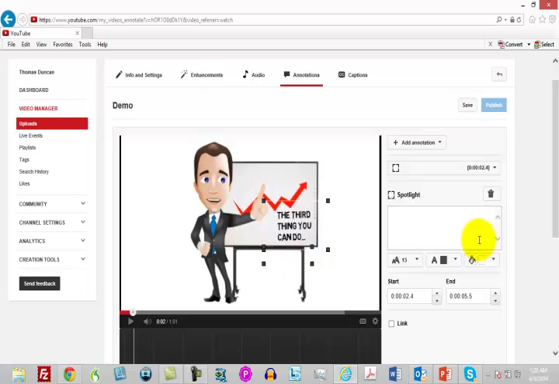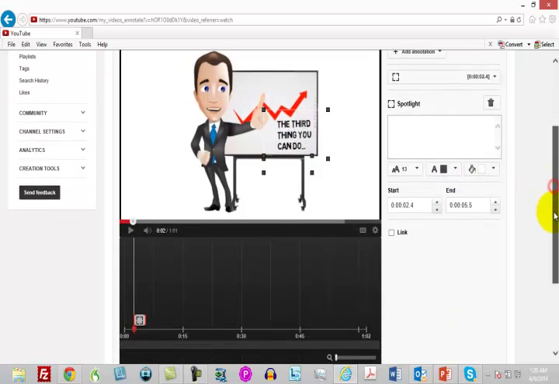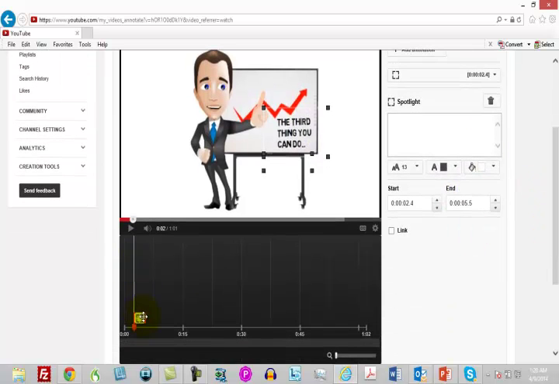And what we can do is we really don't have to type in any words there, right? We can just let the link do its job. And then all we really have to do is determine how long we want the annotation to be. We could stretch that out to the end of the video, right? We could stretch it out to halfway in between the video if that's how long it was going to be there.